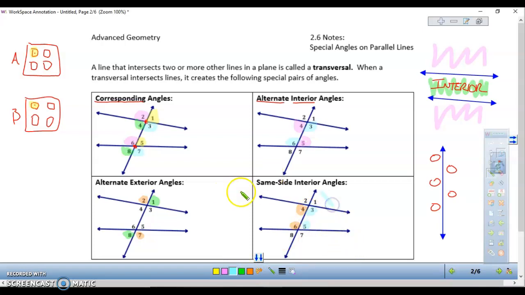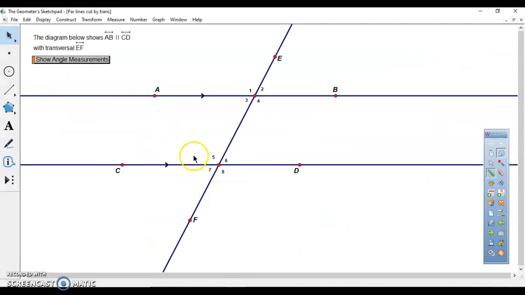All right, so these are the different angle relationships you've got to be familiar with. Let's talk about what's special about them. And this focuses on when the lines are parallel. So in this example, I've got two lines, AB and CD, that are parallel to one another. You can see that I've told you this in the given. You can also see that I've marked them parallel with those little arrows. And then we've got line EF as a transversal.